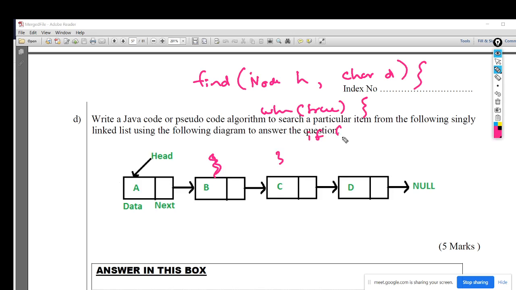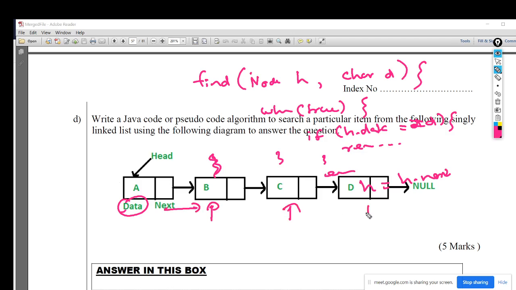If h.data equals d, you are done. You can just return the value. Else you have to say h equals h.next. That means you are moving forward. Now your new h is here. Next time the new h will be here. You have to keep doing this, so rather than true, you can say as long as h is not equal to null.